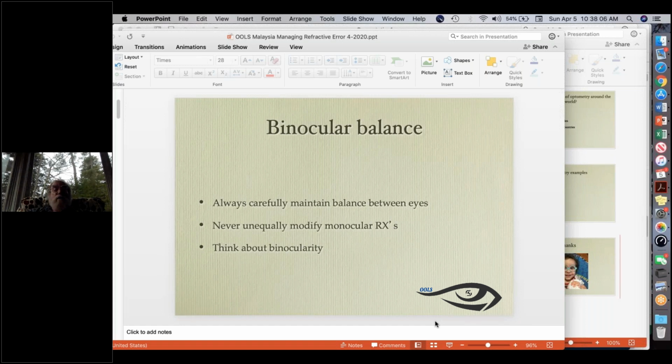So let me pose a question to you. In a young child, a child where you cannot do a subjective binocular balance test, what we teach our NECO students, and perhaps it's different in Malaysia and India and other countries, we get them behind the phoropter or maybe a trial frame. This is, I say, a 12 or 15-year-old. We fog both eyes. We then disassociate both eyes, put prism up and down, base up in one eye, base down on the other eye.